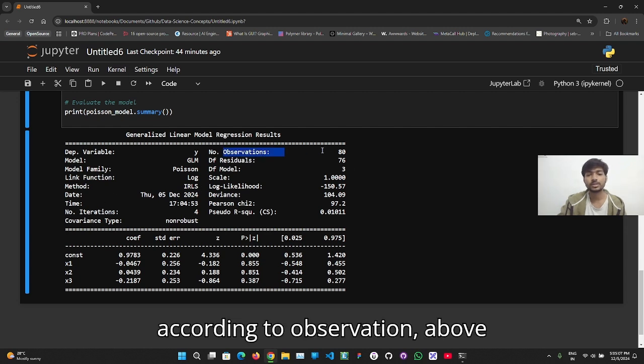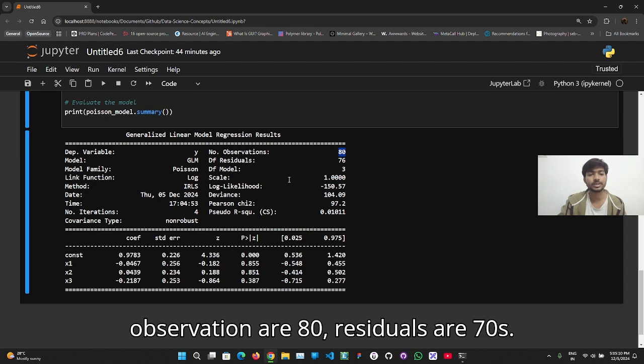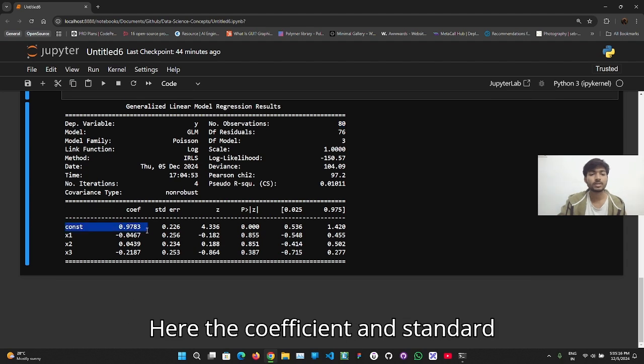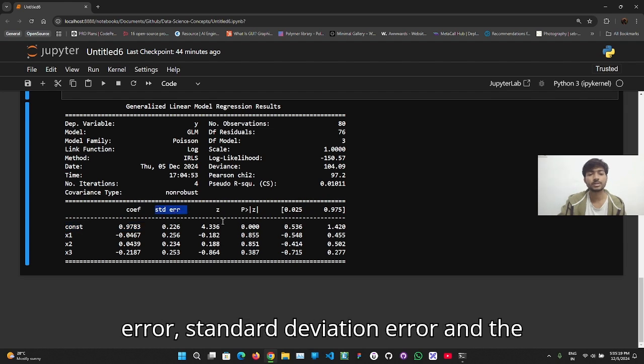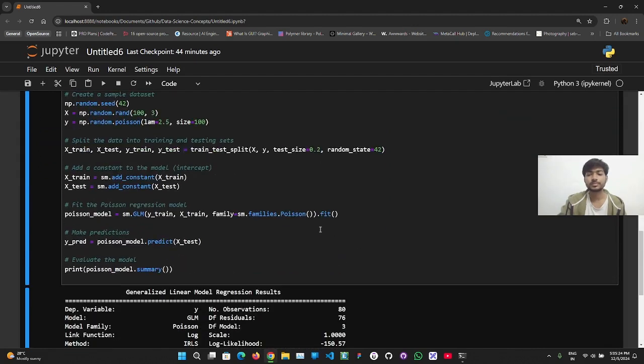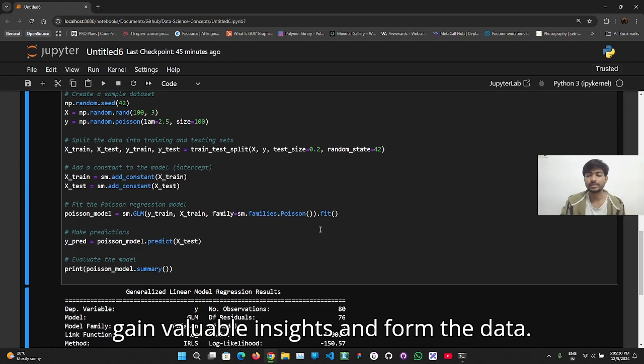According to the observations, the number of observations is 80, and the residuals are 70s. All the configuration you can see here. Here you can see the coefficients, the standard errors and the z scores. Basically this is used to gain valuable insights from the data.